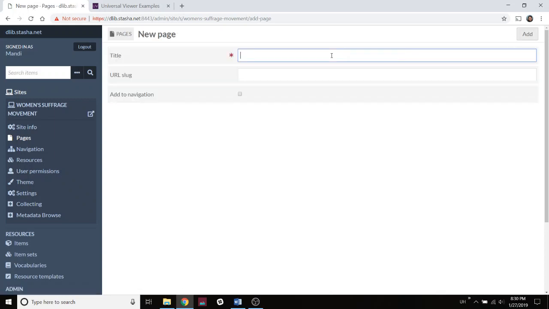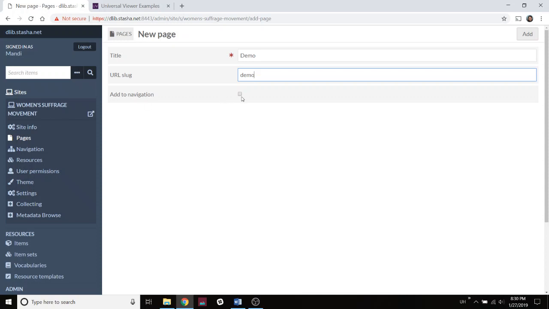Okay, and for the purposes of this demo, we're going to name it demo. The URL slug is the wording that shows up here in your URL. If you don't put anything, that's totally fine. There's no star next to it, but then you get some random string of meaningless numbers and letters.